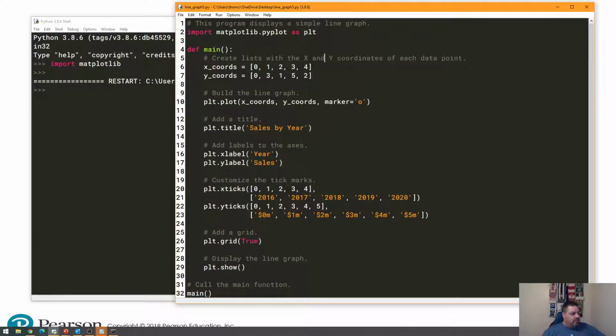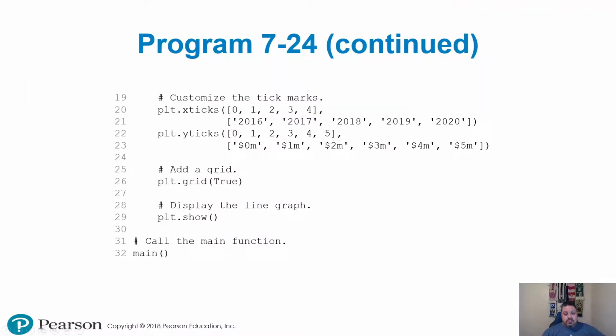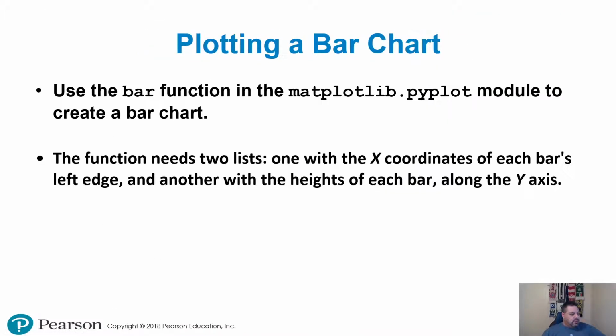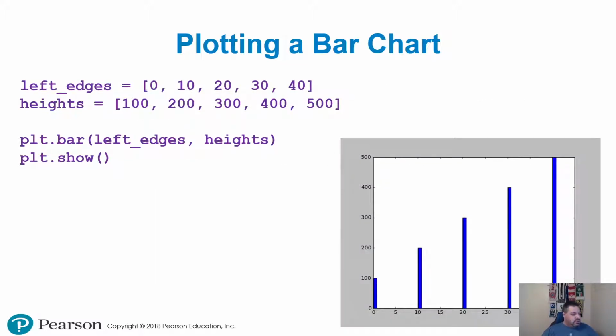And again, all that from creating, using this PyPlot module from matplotlib. And again, that's what it looks like. So there's also a bar chart you can use. So instead of saying plot.show, you say plot.bar. It needs a list of x coordinates, needs a list of y coordinates. So it looks something like this. This would be kind of the code you would write.